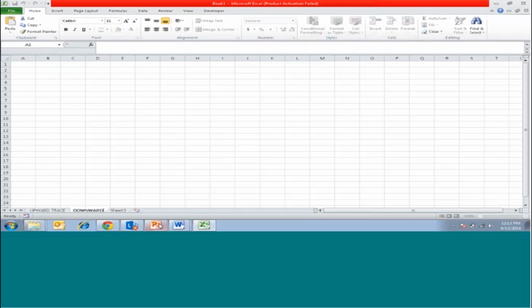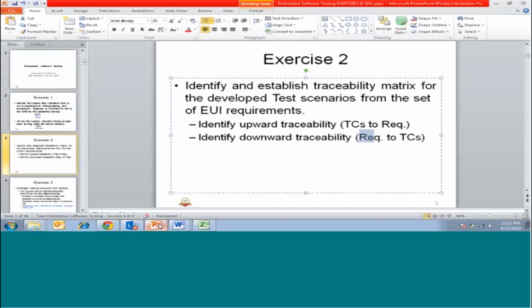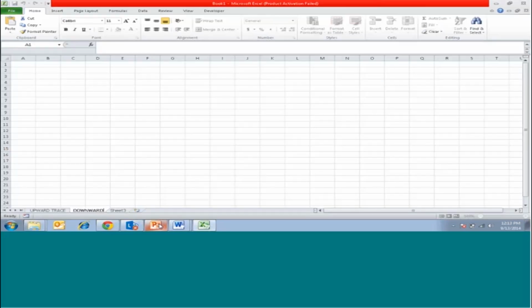In upward traceability we need test cases to requirements, so the test case number and its requirement. Let's do it this way.